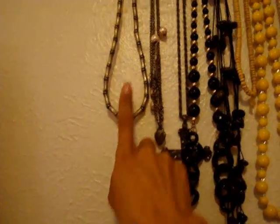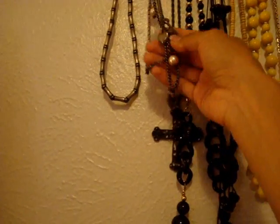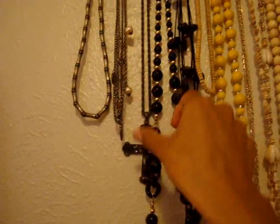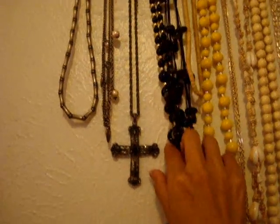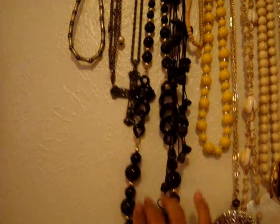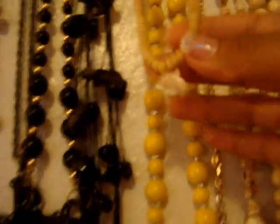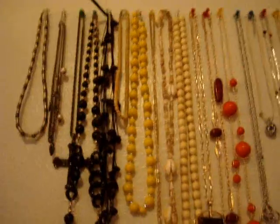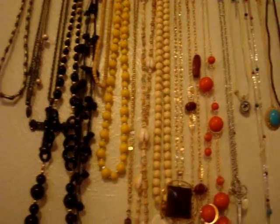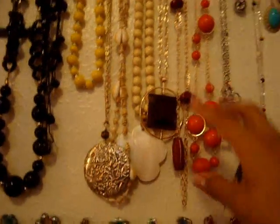Real quick, this is more of like a punk necklace. Like this one — that's when I was in my dark stage. And then I got this black cross, and then this is a chunky black necklace. I got a yellow one — this one right here. This is actual camel bone and I got it in Kuwait. And then this is just the yellow one. I try to organize some by color and everything.